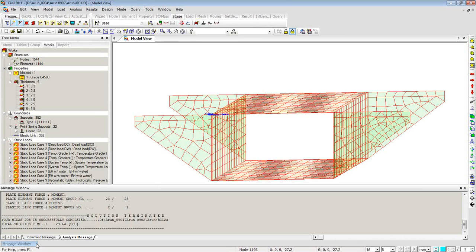The second point being analysis taking longer, you can see it has a super fast engine and a multi-frontal sparse Gaussian solver that runs the analysis at a lightning pace, and within less than 30 seconds the analysis is completed. And the third is result extraction takes time, so let me quickly go over and cover that as well.